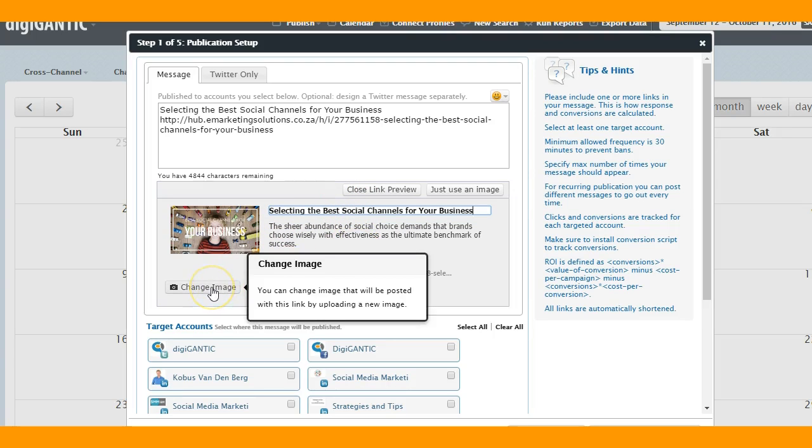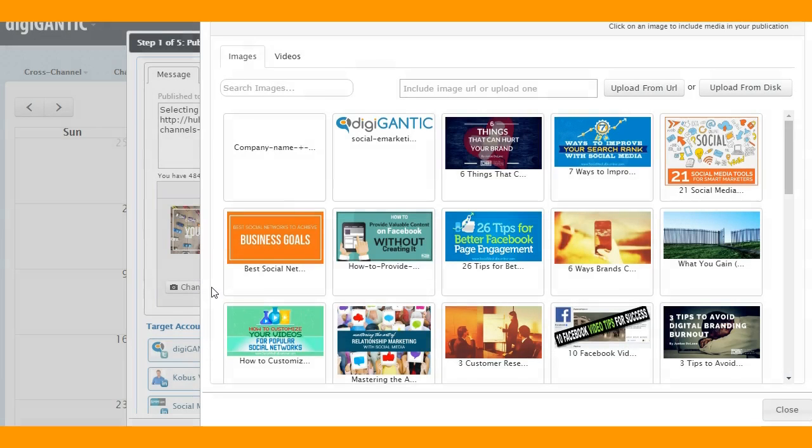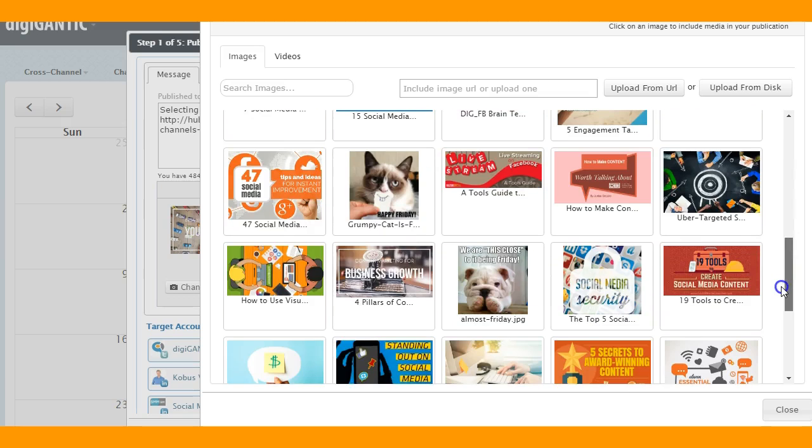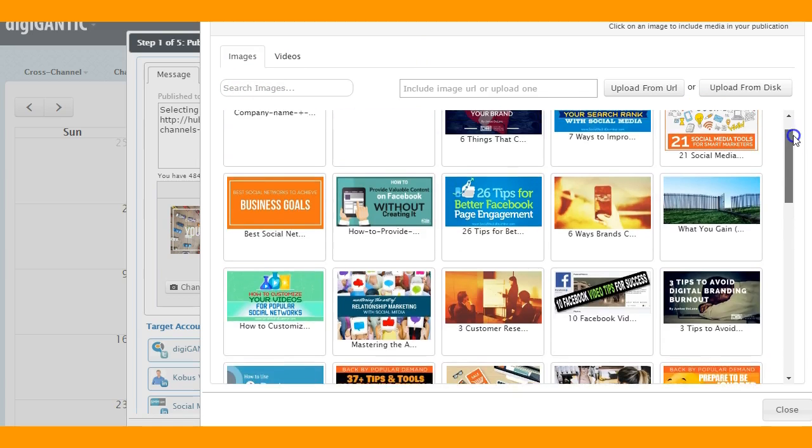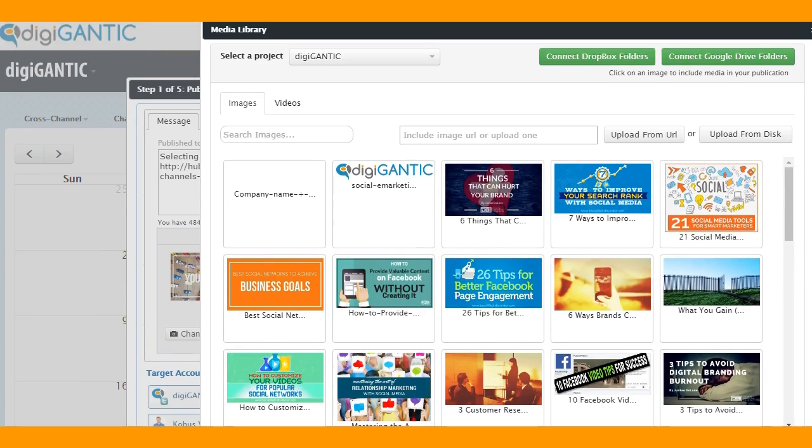I can even go and change the image if I wish to do that, and there are various ways that I can do this. I've got my content library set up here, and I can just go and select any images that I've utilized in previous posts, or I can also add a video if I wish to do that, or I can go a step further and I can even go and connect my Dropbox folder or my Google Drive folders, external folders, and I can utilize any images that I may have stored on there from a space perspective, and obviously also from a convenience perspective.